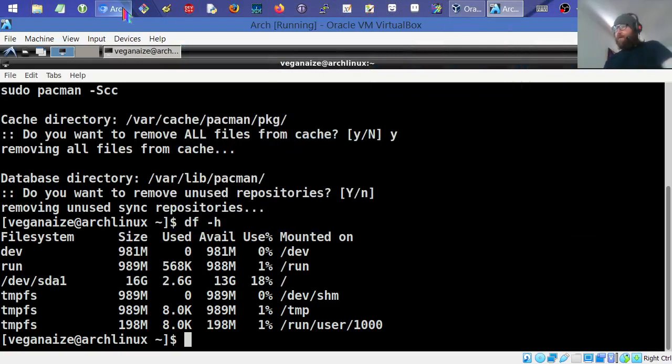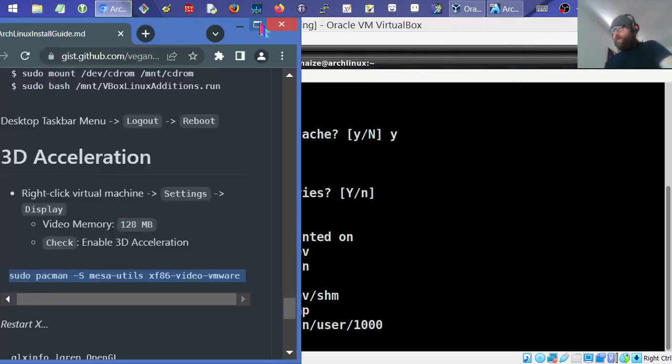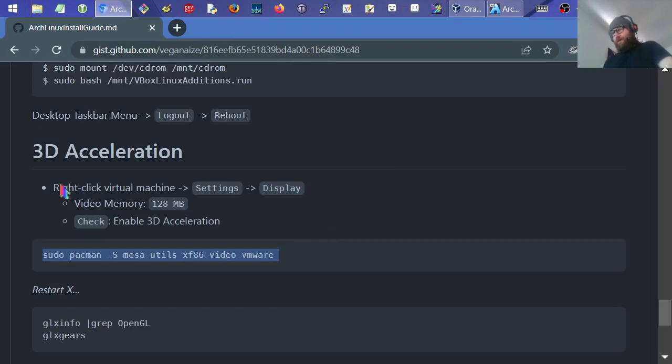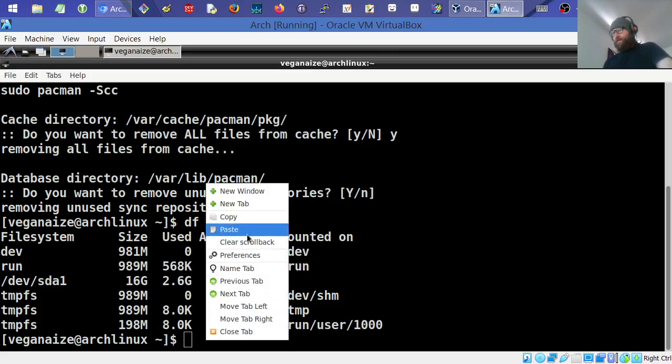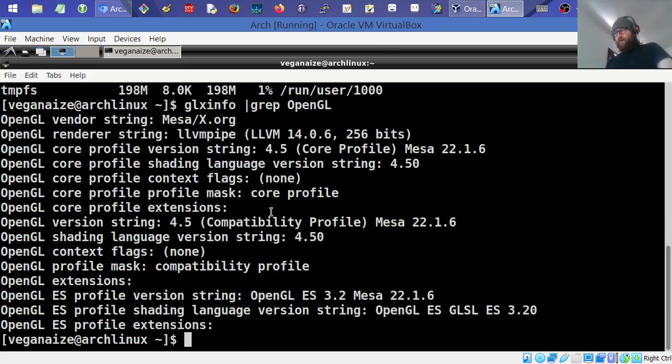Okay, so where are we at over here? Let's maximize this. So we've installed this stuff. So I want to go ahead and run these commands without acceleration real quick, just to show you the difference. So I'm copy and pasting, doing all that handy dandy. Just run as a regular user.